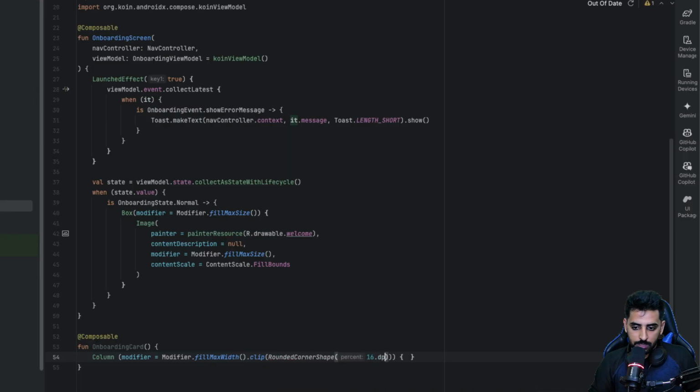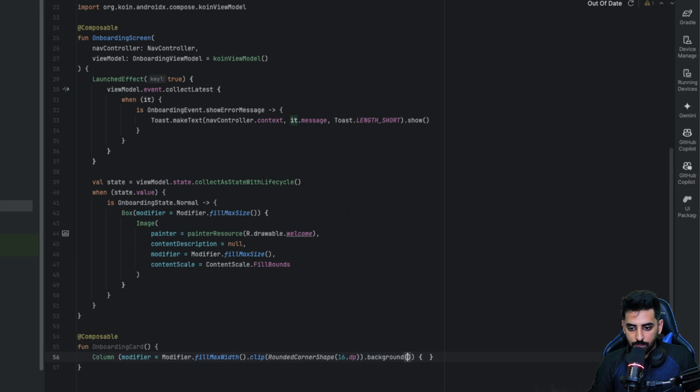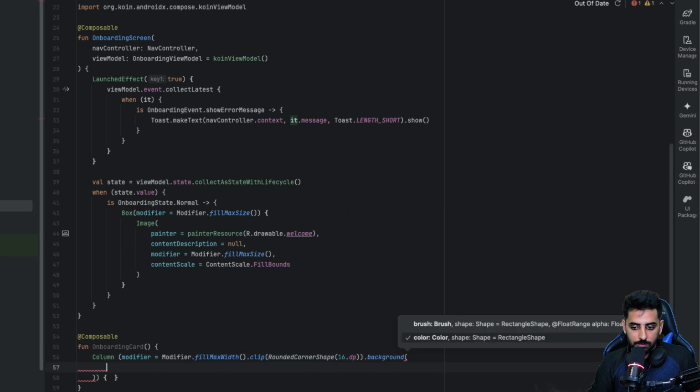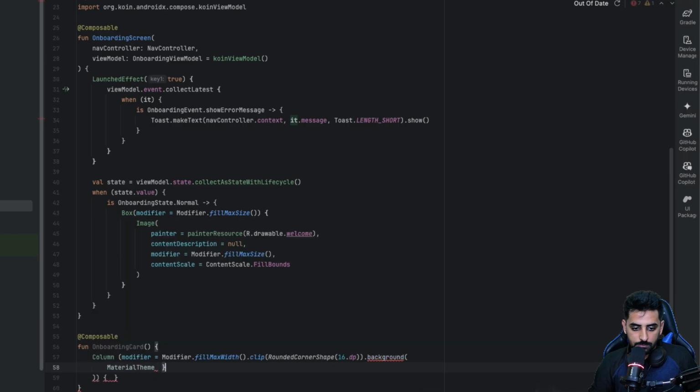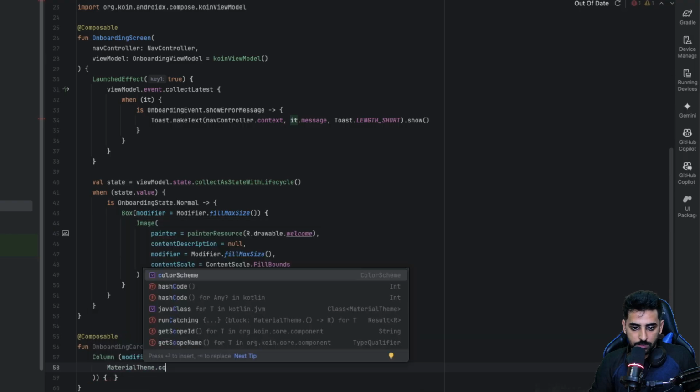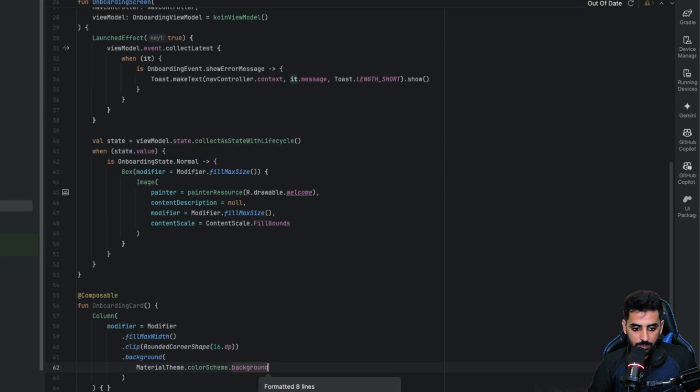Let's say that it's 16 dp, and then after that we'll be setting a background for that, and that background will be material theme dot color scheme dot background. So that's something that we have used for this.